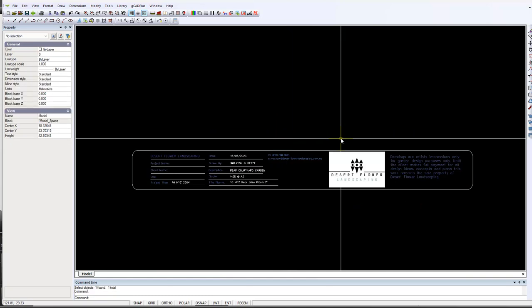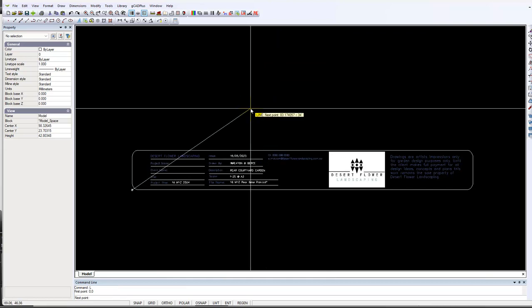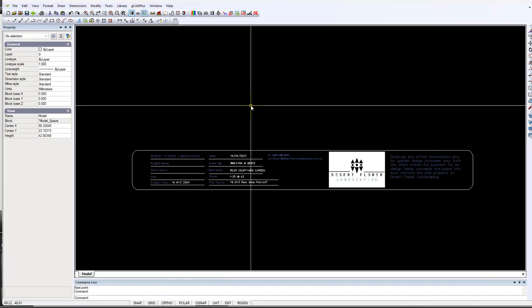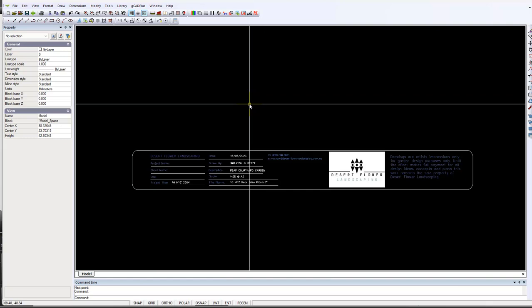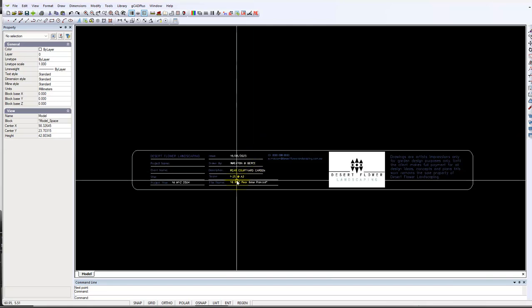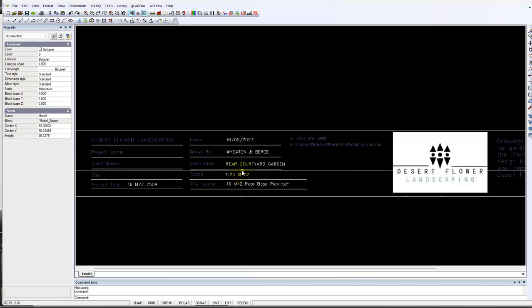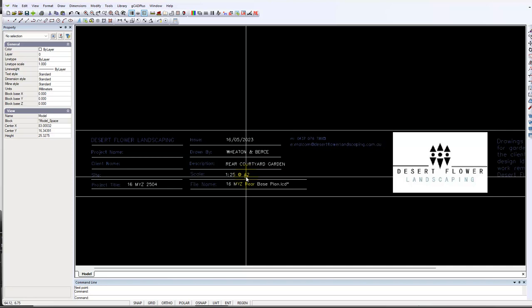It's a good idea to draw a new line from 0,0, just to make sure we've got our title block anchored where we want it, and we have. So now we can save that as a separate drawing, and then we'll experiment with bringing it into any one of those layout sheets and just edit the information in the title block, and we can have different insertions of that title block on different size sheets, and things should work much more smoothly.